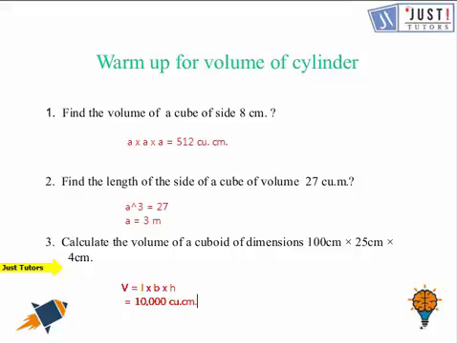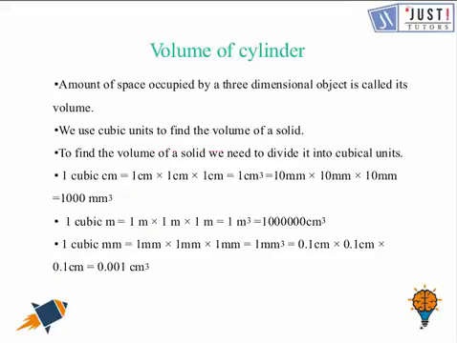If you've got the same answer, it's really good that you are comfortable with the volume of cube and cuboid. Let's move ahead to work with cylinder. So first, let's have introduction. What is a volume? The amount of space that is occupied by a three-dimensional object is called its volume. We use cubic units to find the volume of solids, and to find the volume of a solid, we divide it into cubical units. Like in order to find area, you divide it in square units. In order to find volume, we divide it into cubical units.